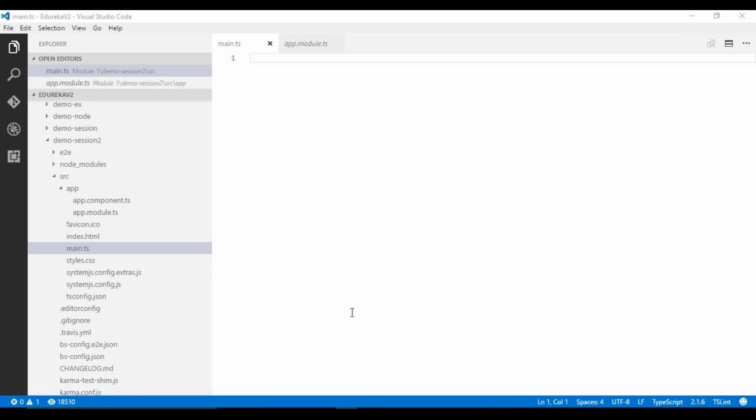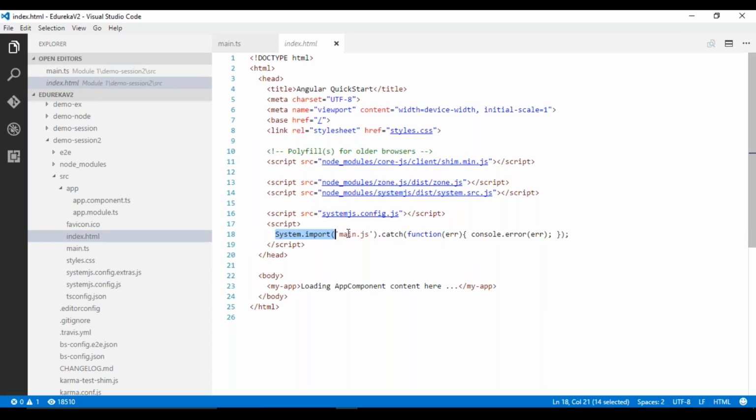But before bootstrapping, let's go ahead and also create an Angular module that is going to have your root application. And the root application is basically what your component, and your module is the one that is going to be imported and bootstrapped. You are going to bootstrap your module in main.ts, and main.ts is the one that is going to be imported in HTML file as system import main.js file here.